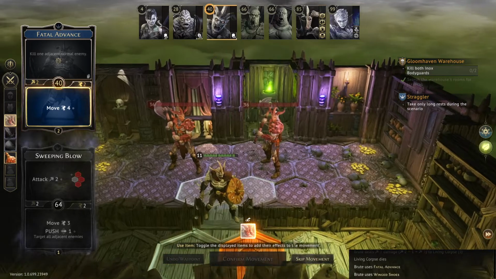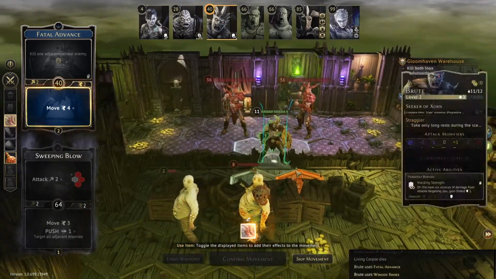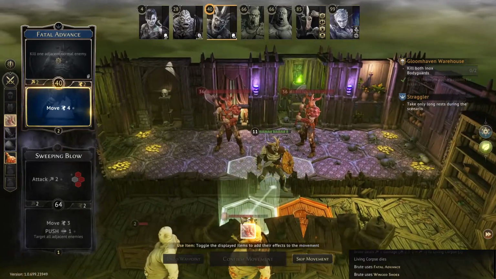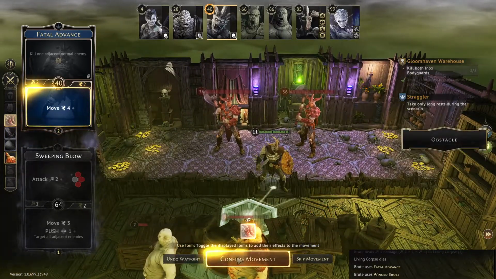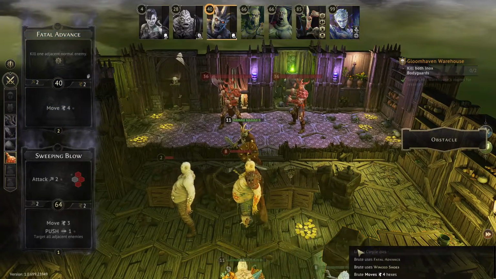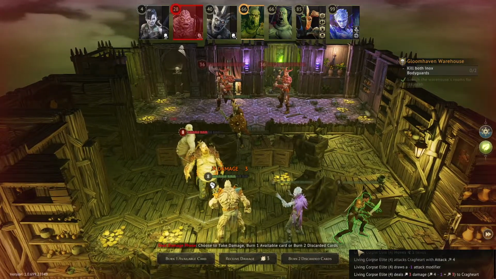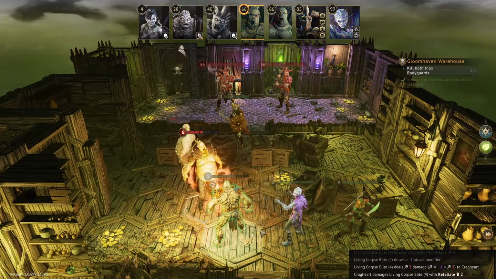Okay, so I have to finish my movement. I definitely don't want to go into the room. This trap is an issue. But I could at least move to there. And end my turn. And I'm going to have to long rest. Alright, so I'm going to take 3 damage.